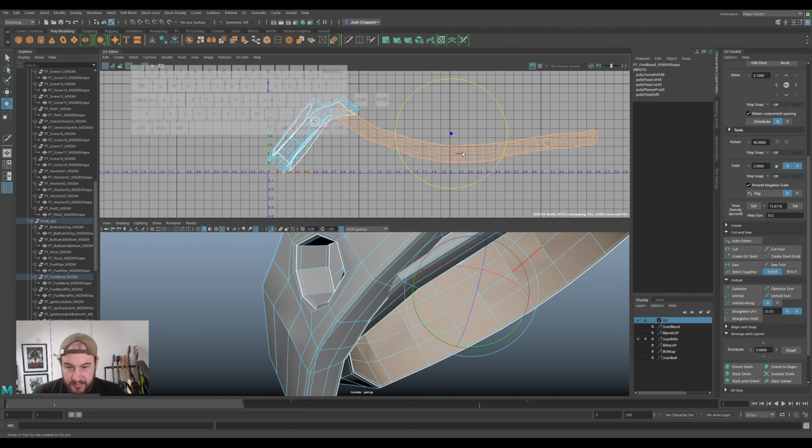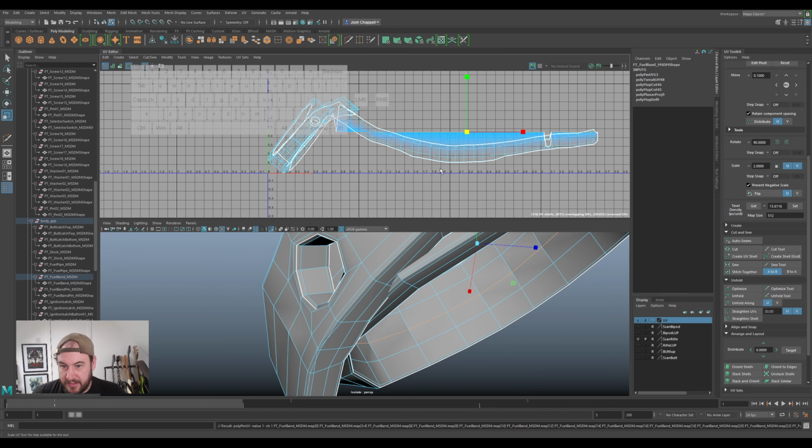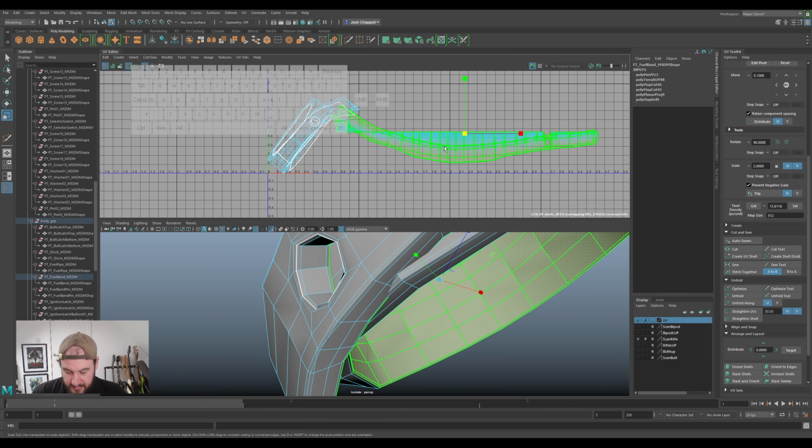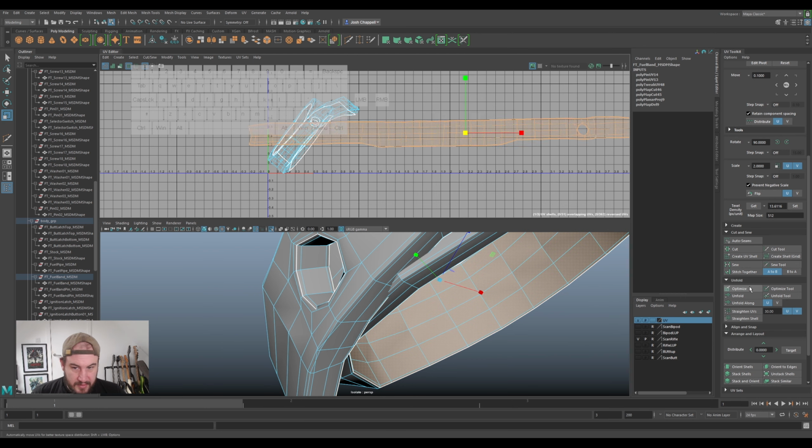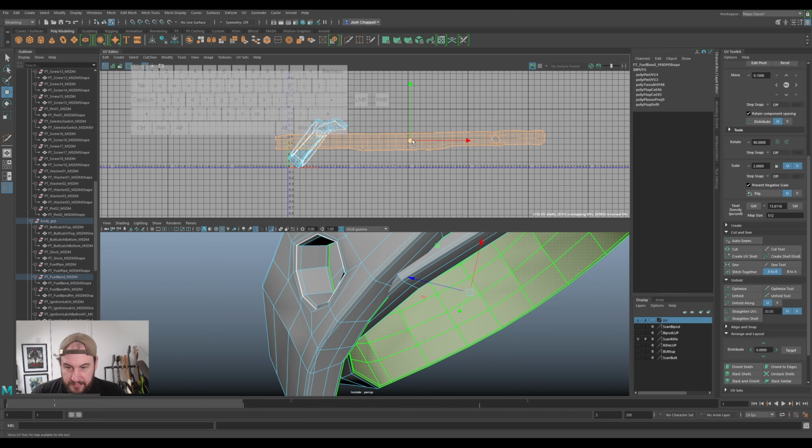So this is probably something that needs to be straightened out. Edit pin section. Cool.